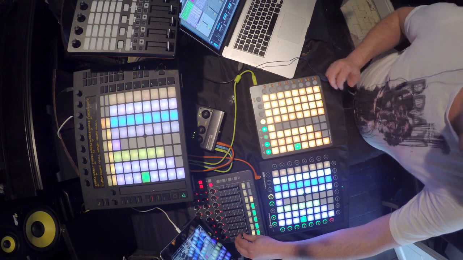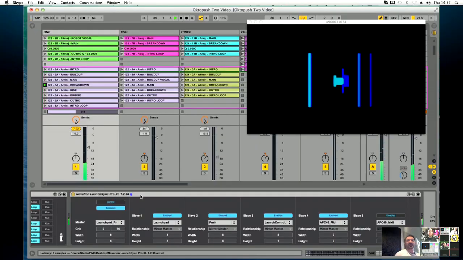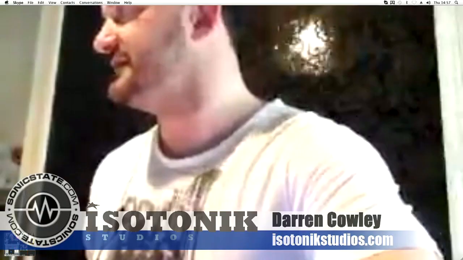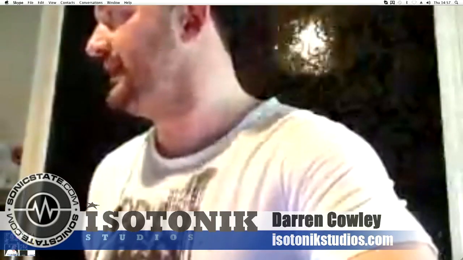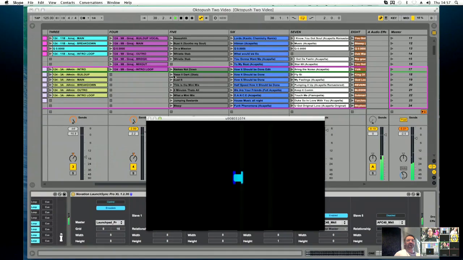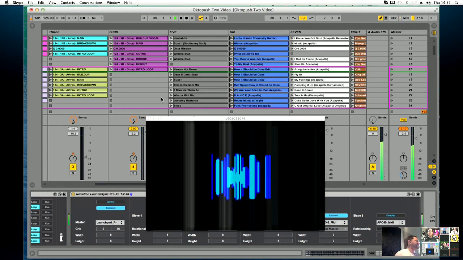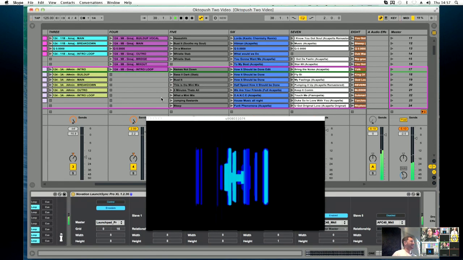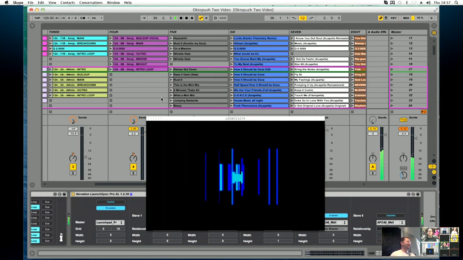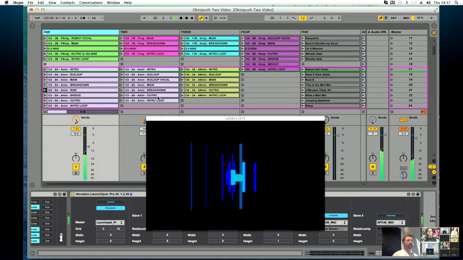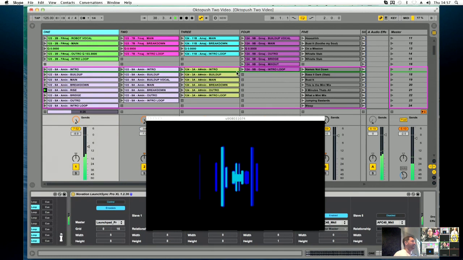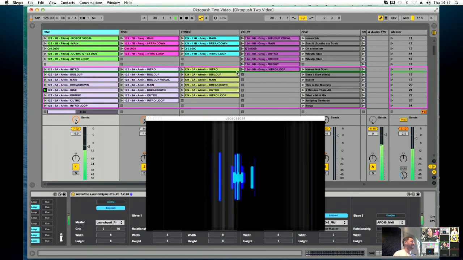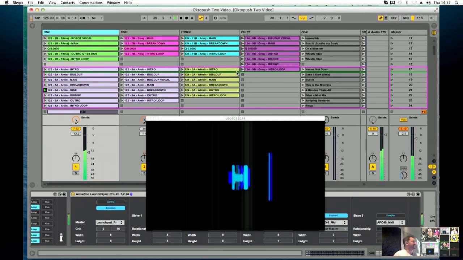I've also got a device that allows you to launch scenes, but in my particular set, if I just move that out of the way, I've got a load of one-shots and stuff like that. If I launch the whole scene, it's going to launch that one shot and sound awful. So I've got an exclude device that will only launch the first 4 scenes for me. So when I've got stuff worked out and a mix brought together, it's very easy to do on that basis.